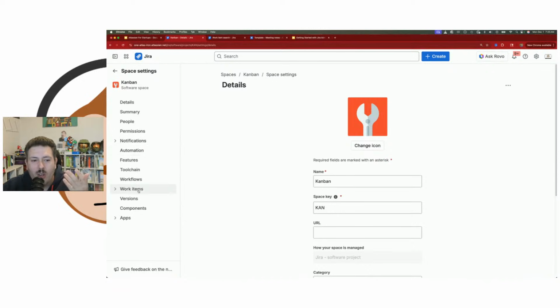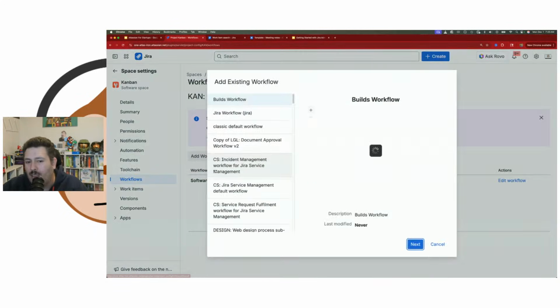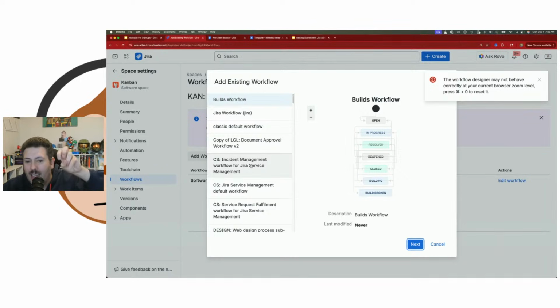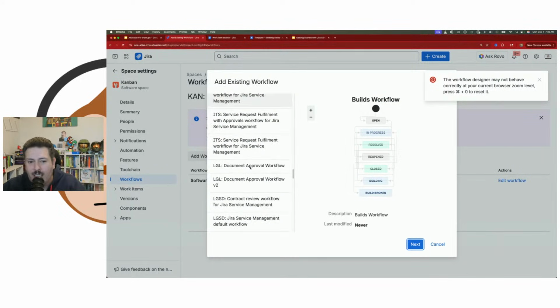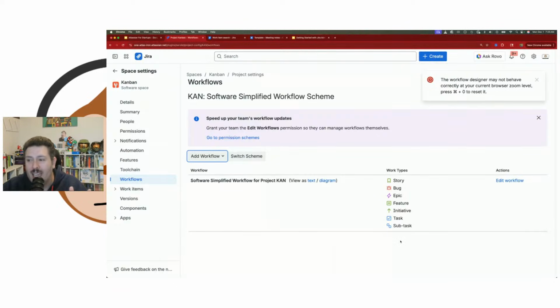You would have then had to go back to workflows, go to add a workflow, add from existing, and then find your inactive workflow that we just removed the status from. Click on next, associate it back to your work types, click on finish, and then we had a problem, because now we have the workflow without the status, but we also have an inactive workflow that used to be the active workflow that still has the status.